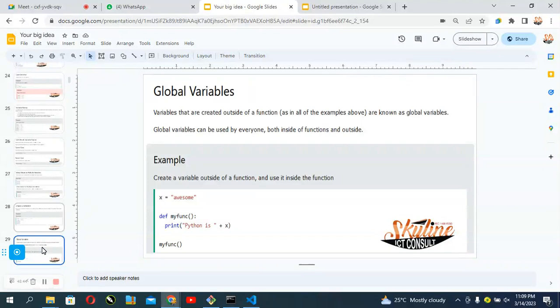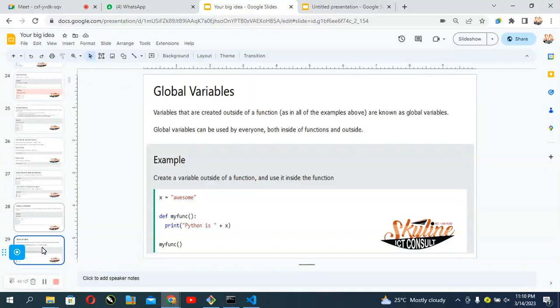Variables that are created outside of a function are known as global variables, while variables created inside the function are known as local variables. It means that you cannot call those variables outside the function. That makes them local variables. While global variables, you can call in or outside the function. They are not stored inside the function.